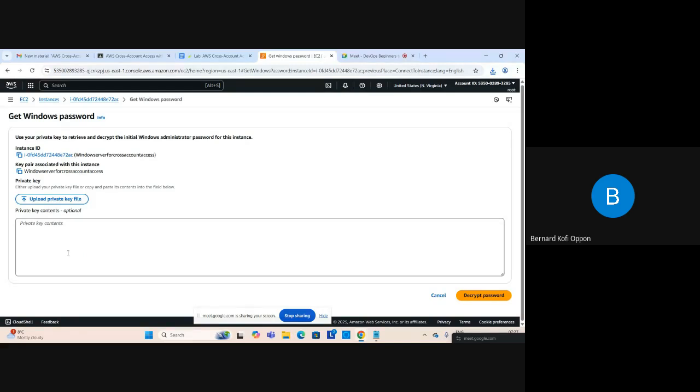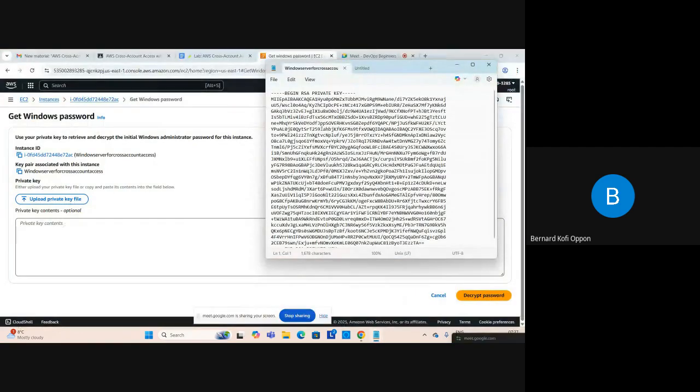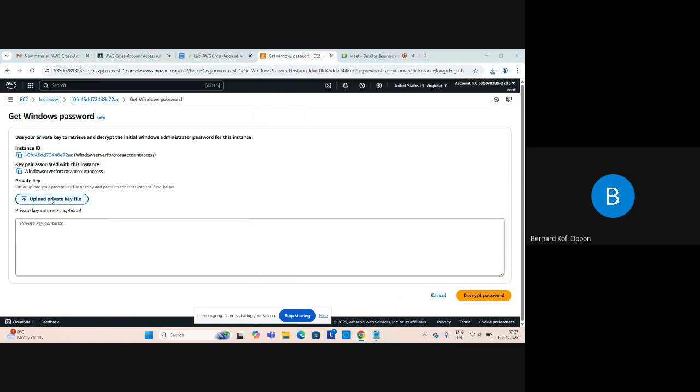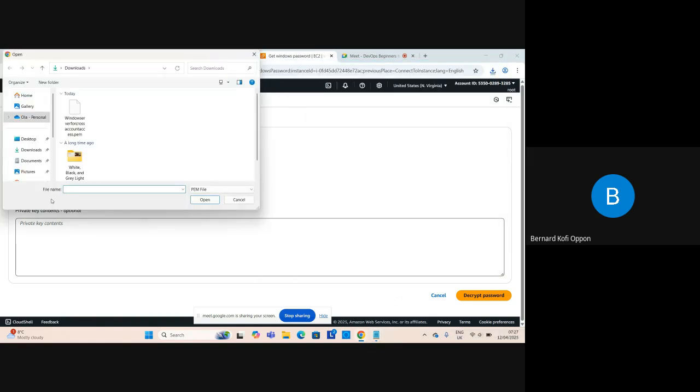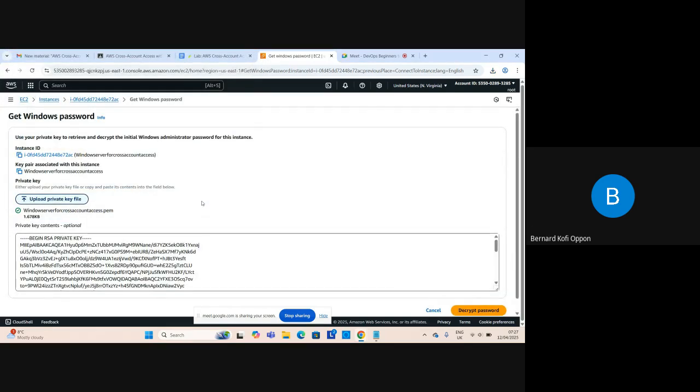And remember the key that we created and it was downloaded. So go to your downloads. No, you're going to select the key, upload the file. You're not going to do anything, just upload the file. If you do this, you make a mistake. So select the file. Where is the file? That's it there, the PEM at the top. There, exactly. And then you click it and open. So it will then obviously paste it there. You see how easy it was? And then you click on decrypt password on the bottom right.